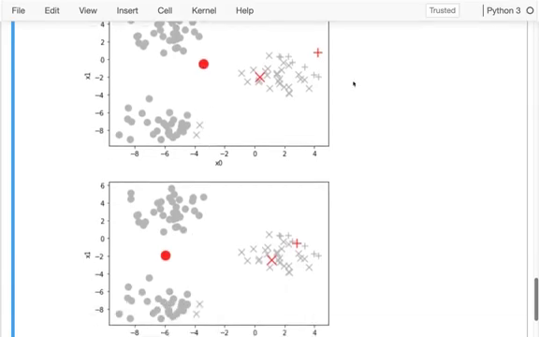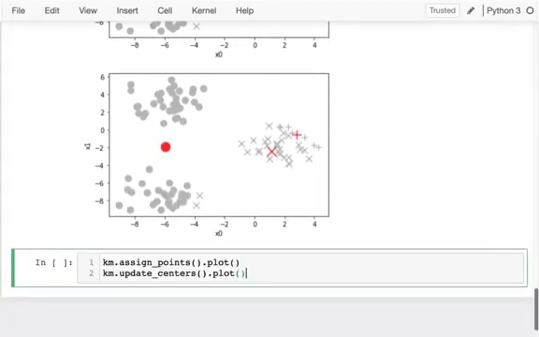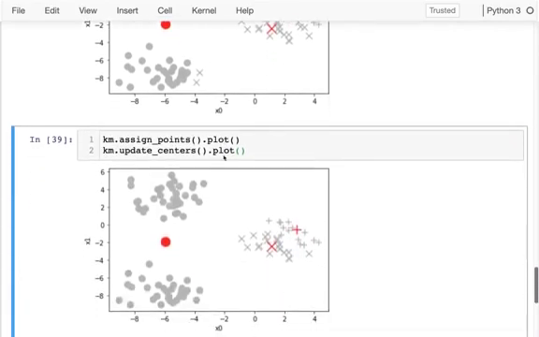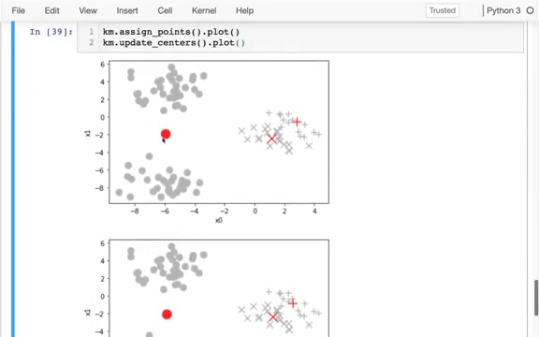You can see that a couple things happened. This red circle moved to the left to be closer to where it's supposed to be. And then this plus is encroaching in. There's no reason for it to be hanging so far out. And so if I run these two steps again, it's trying to get even better. So I'm going to run that again. And now what you see is not much happened. The red points didn't move originally, and not much happened over here on the left. But you see what happened down here.